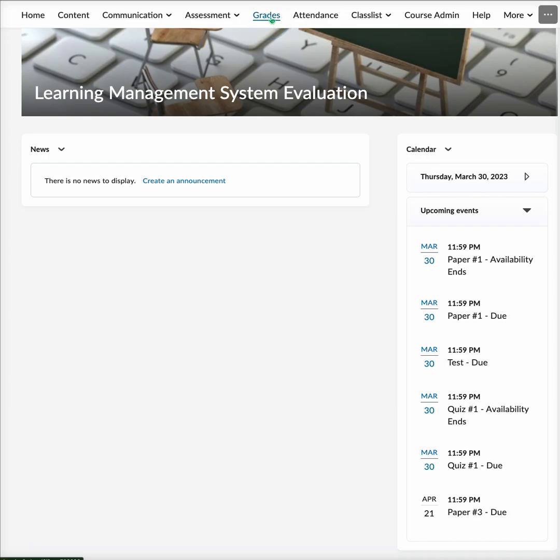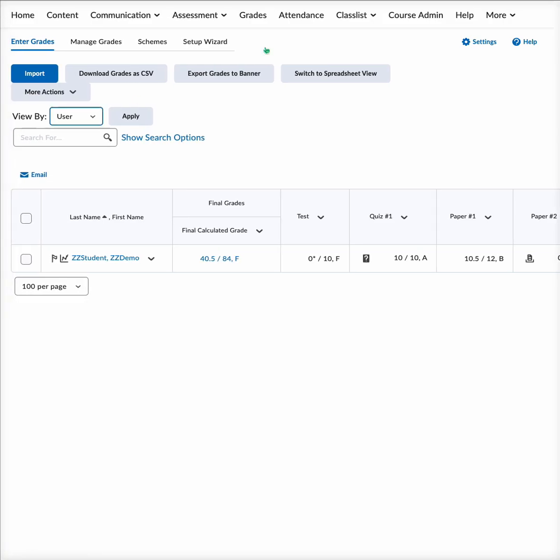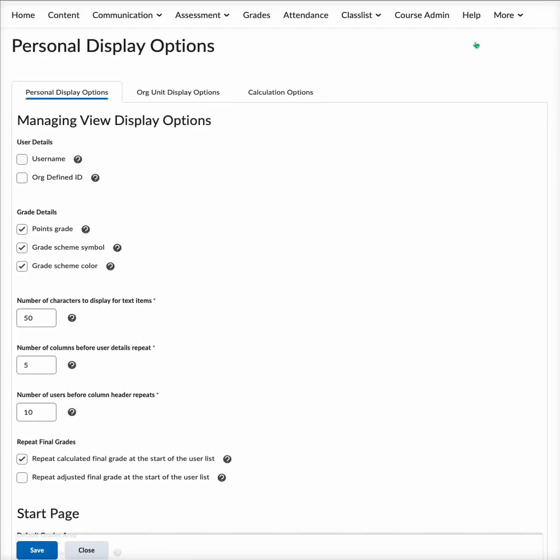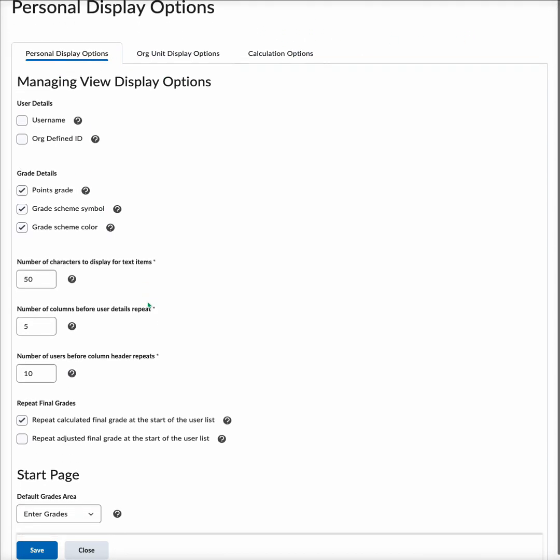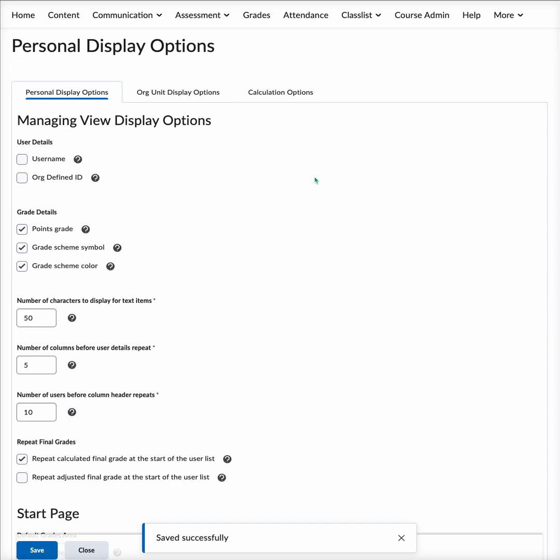We're going to start right here with grades, and we're going to select grades from the top nav bar. From there, let me minimize this so we can get everything into the screen here. All right, we are going to select settings from the right corner here. And then this is what we're talking about, how to change your gradebook settings. So we went into grades, went into settings, and now you have all of the options available to you to make any and all adjustments that you want to change. When you're done, you'll select save, and you'll be done with adjusting your settings.